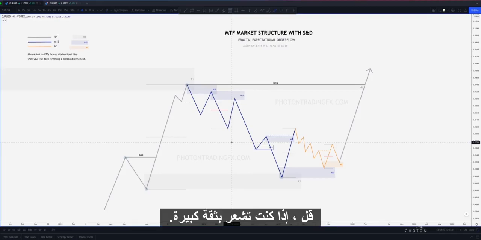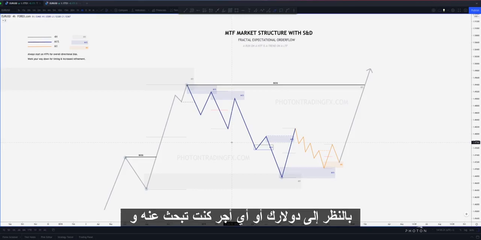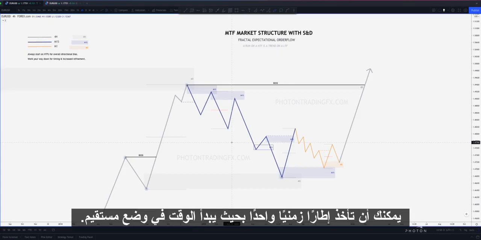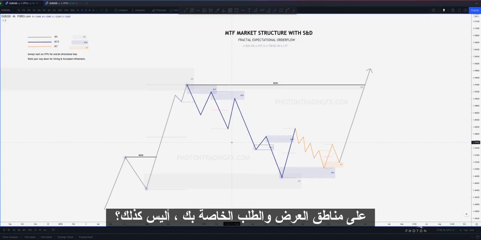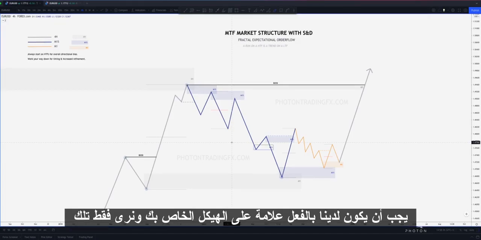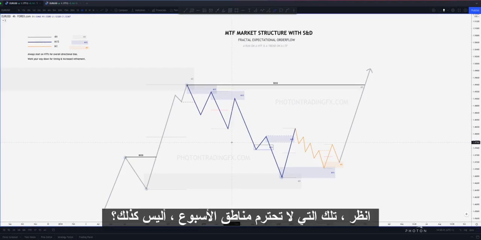So if you're feeling pretty confident and you want to have a go at this, go now on the price action that we've been looking at on EURUSD, or whatever pair you've been looking at. Take one time frame at a time. Start on the way up, at your highest time frame, the weekly or the daily, and draw on your supply and demand zones. You should already have your structure marked on, and just see the ones that are respected and the ones that are not respected, the weak zones.